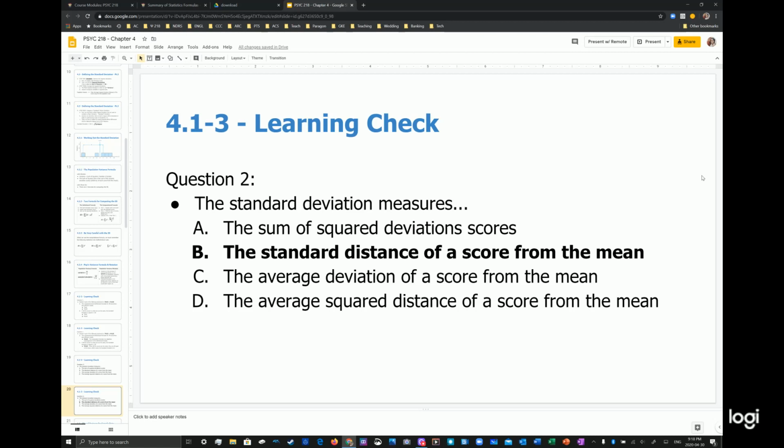And so the standard distance here, again, there's 2 ways for you to think of this. If you just thought, oh, standard, that matches, if you're doing this in a test, you might get away with it in terms of just a lucky break. But really, standard here means the average. And the distance of a score from the mean, well, that's derived by the square distance. So that's a more precise way of saying what the standard deviation measures.